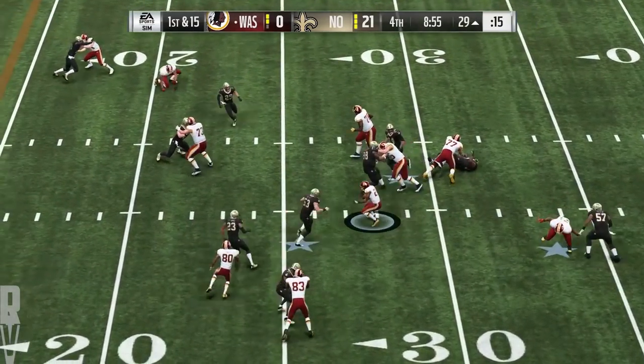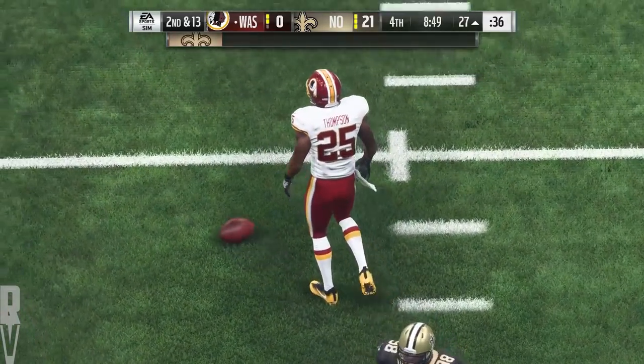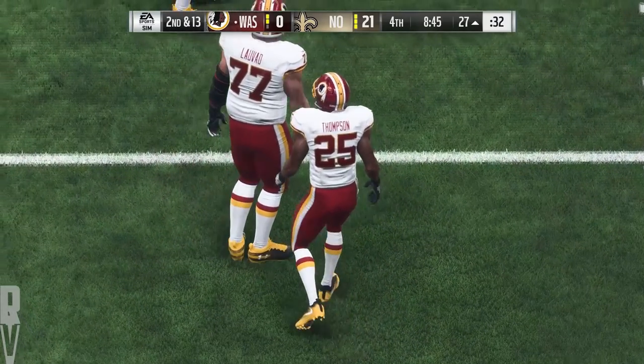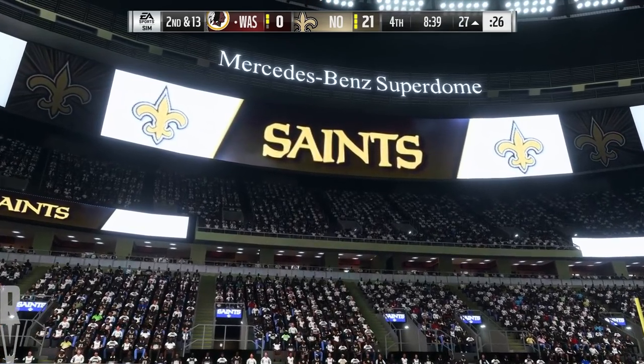They'll run it now out of the gun. And only able to muster a couple down to about the 27. I know the scouting report on him is that he doesn't possess the eye discipline to be an elite linebacker. And what that means is his ability to read, react, and make a play. But on that one, he looked like one of those guys.